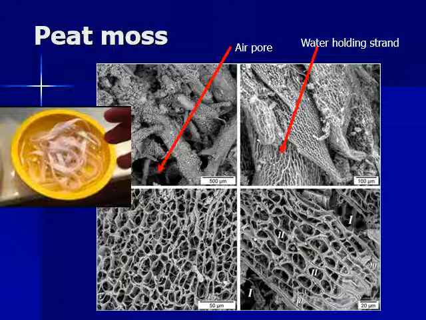Here's close-ups. We briefly talked about this earlier on in the term, but I thought I'd bring the picture back. You can see how the individual strands of peat moss are made up of a sponge-like structure. And my best analogy is shoelaces in a bowl, right? So air and water can move between the shoelaces, but the shoelaces also hold on to moisture in amongst themselves. So excellent properties as far as plants are concerned.